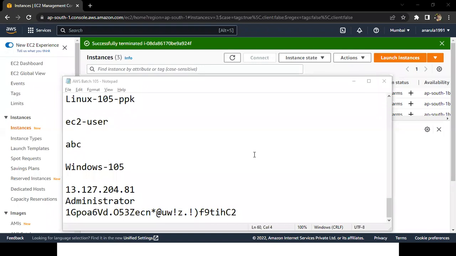In general, we used to log in with host name and user ID and password, right? Since we don't have the option of a password here, we need to pick that PPK file each and every time. Correct? Yes, whenever we try to log into the instance, we need to pick the PPK file through PuTTY sessions. Okay, got it. Thank you.